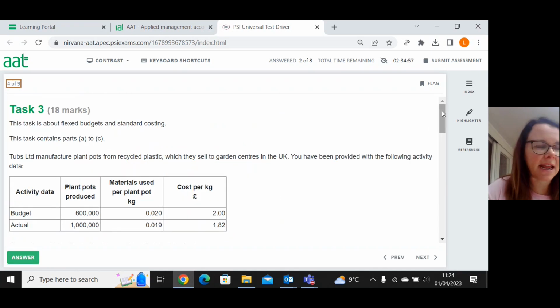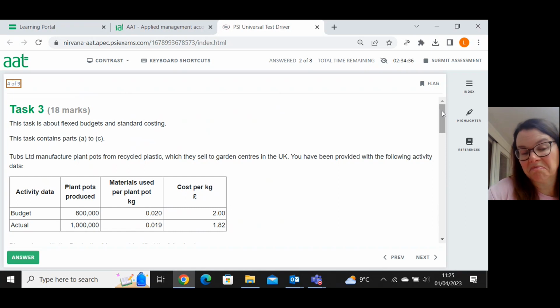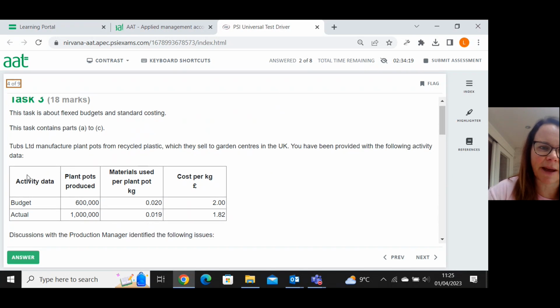We're now on to task 3, which is 18 marks. This will be computer marked about flexed budgets and standard costing. So there can't be any writing on this, which kind of leads me to the conclusion that you're not going to be asked to write about reasons for variances, which is somewhat surprising because that would lend itself to a written question. Unlikely you're going to be asked to write about the different types of standards, ideal, basic, attainable, etc. Never say never, but you're not going to get writing in task 3, and this is the one that's about flexed budgets and standard costing.